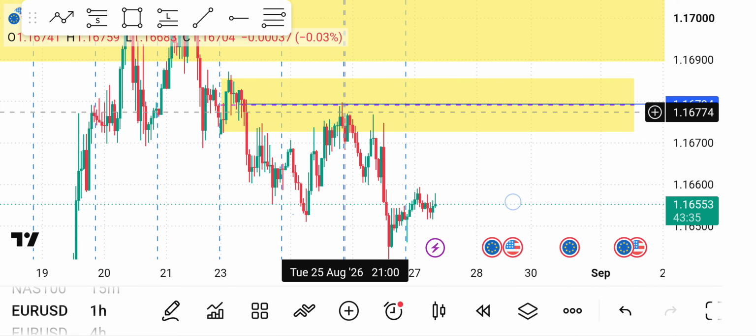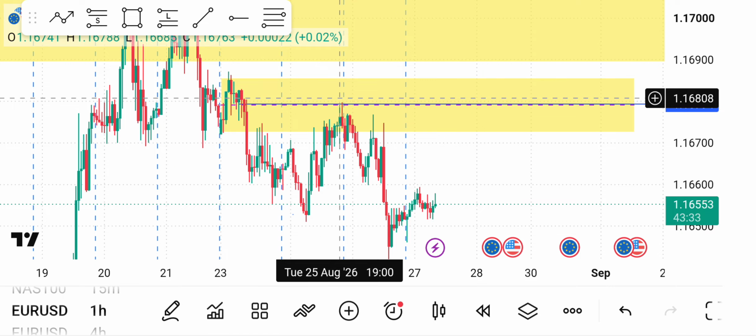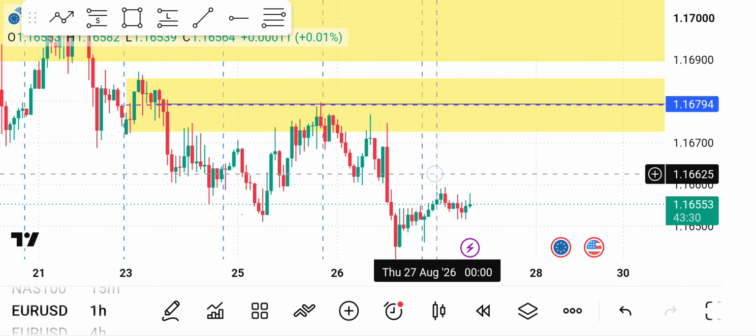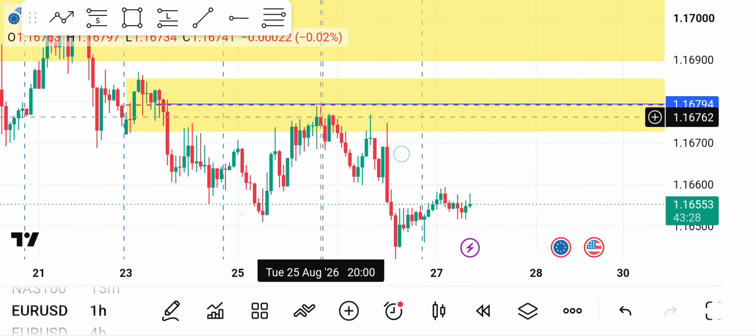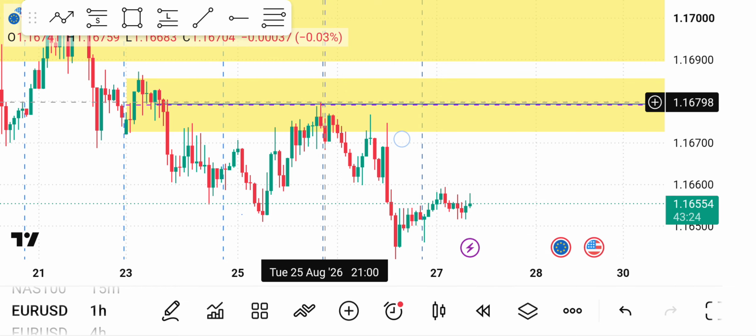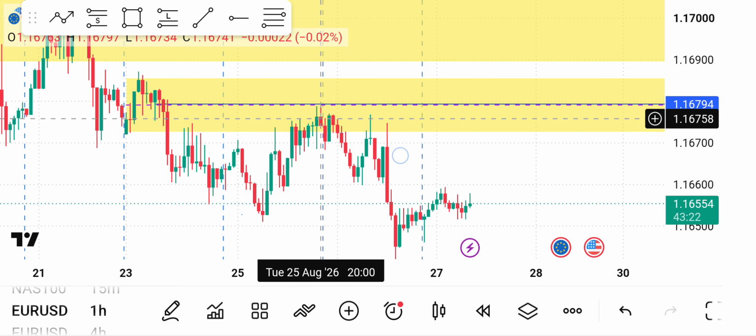See, look at the area. This is the liquidity sweep I'm talking about. The liquidity sweep is only this wick. You will see this lean wick now. This wick moved high towards this area, then rejected back. So price swept this area and came back. It did not close above.